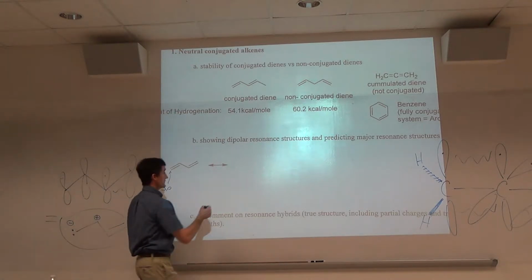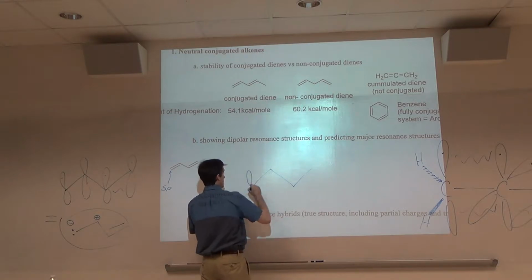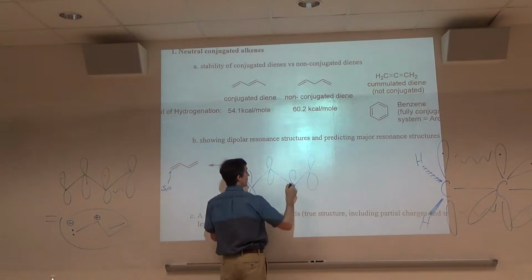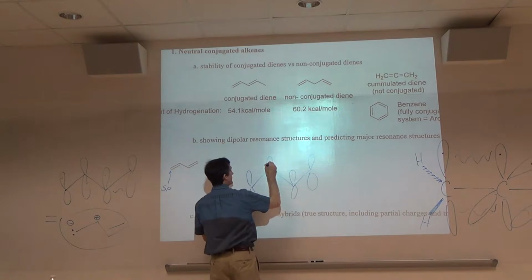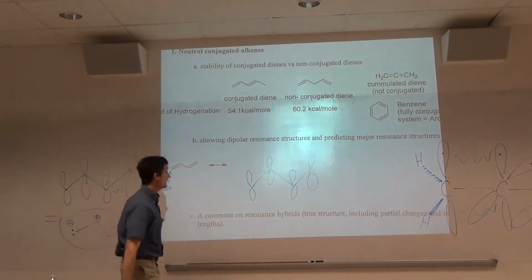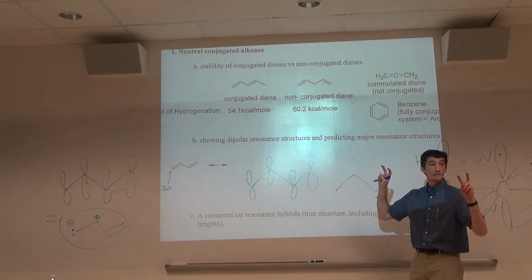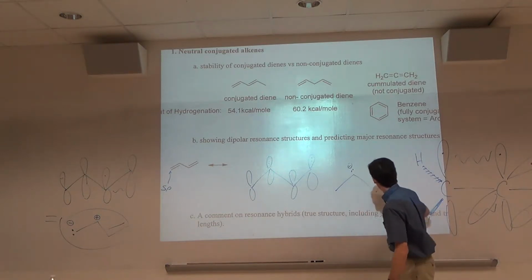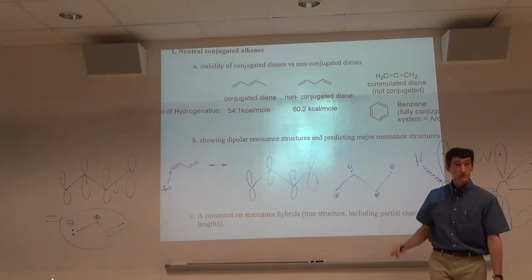Okay, draw another resonance structure. Well, I could draw, let's put 1 there, and, well, let's do this. Let's put 2 there and 2 here. This is going to be a resonance structure. This is going to be pretty ugly, though. I don't have any isolated pi bonds. You see any traditional pi bonds? No, I have a lone pair and a lone pair. What is this? That's actually a resonance structure.